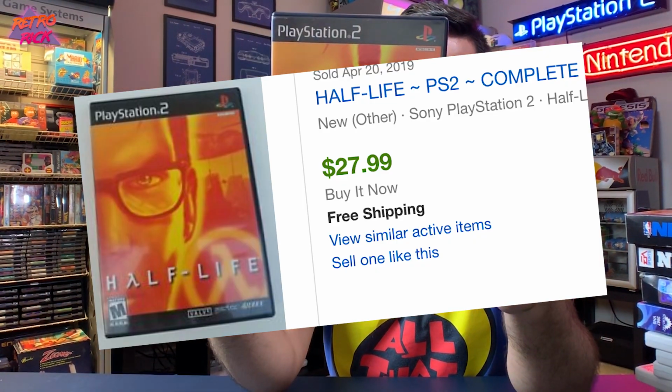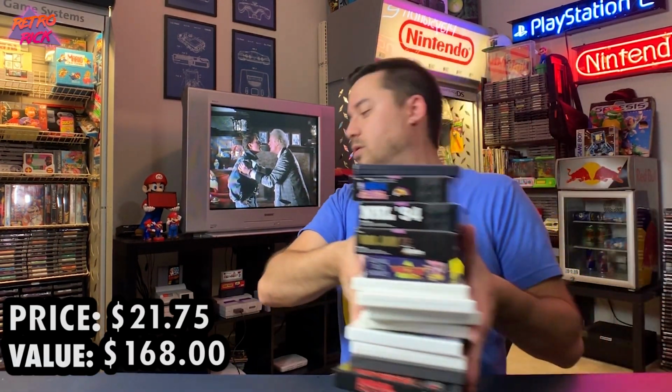Sports, but whatever. And then I picked up Half-Life for the PS2. Not a very great port, obviously way better on the PC, but still not a super common game. And that was $2. Woo! We're getting there. Let's look at a couple old school toys. So here is an 8-ball. Will we have just as good a month retro hunting in May? Don't count on it.